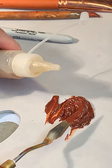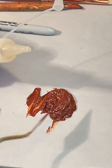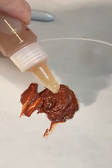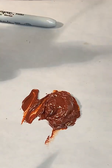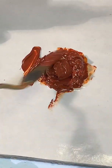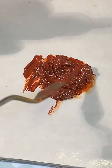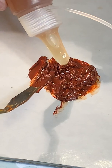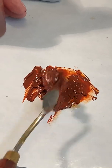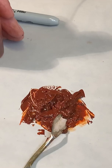The paint has a slightly dull sense to it. You can see it's reflecting light, but not very brightly. So what we're going to do is add a few of these drops. I'm going to add about 3 the first time. And what we want to do is make the whole thing shiny. You can see it's a little shinier. Not quite shiny enough. I'm going to add a couple more drops. Don't add this by great big globs. It'll become too runny, and it won't do what we want it to do.